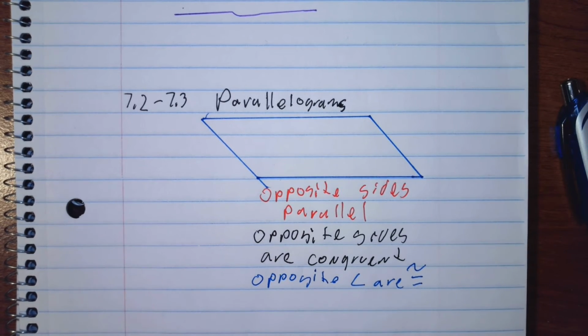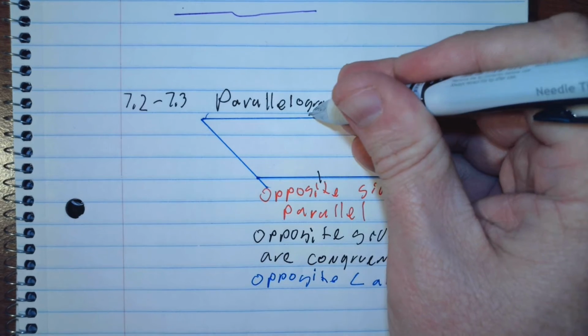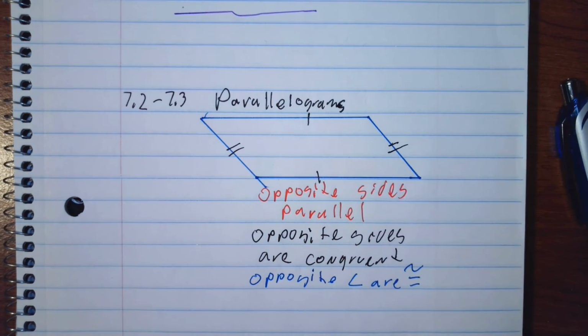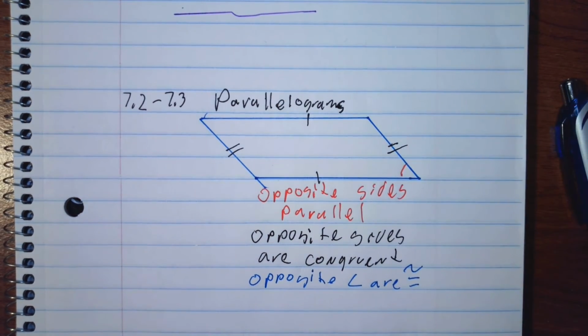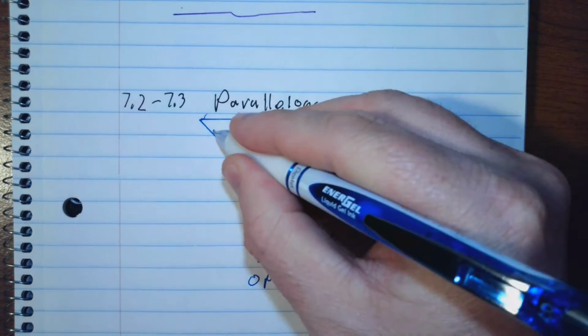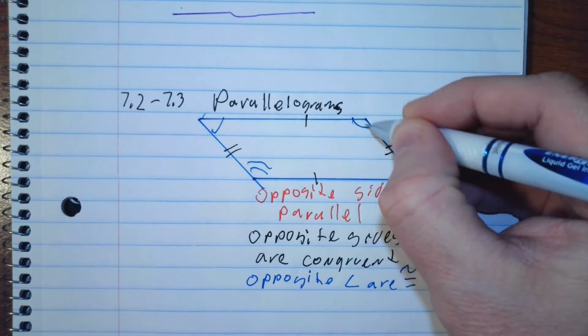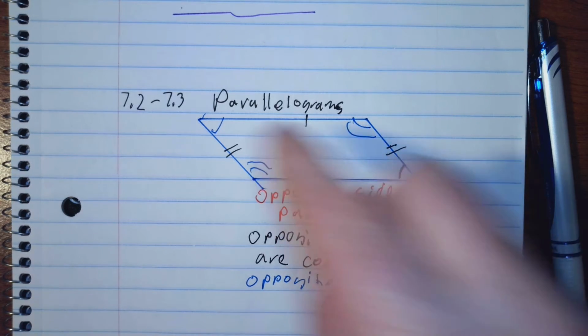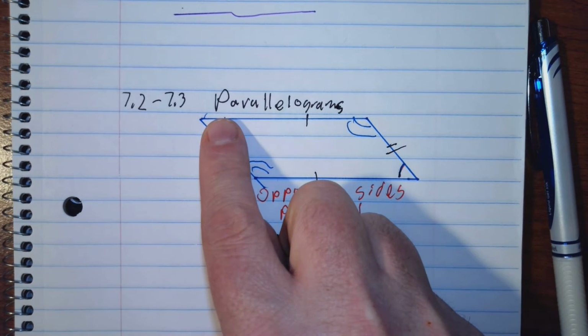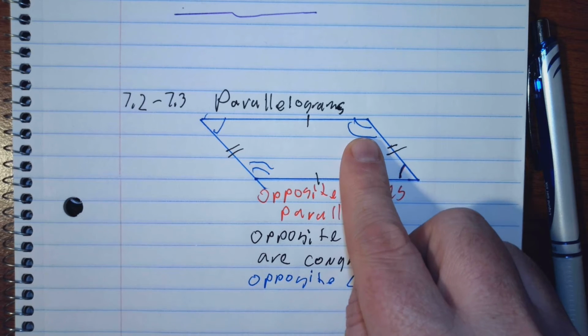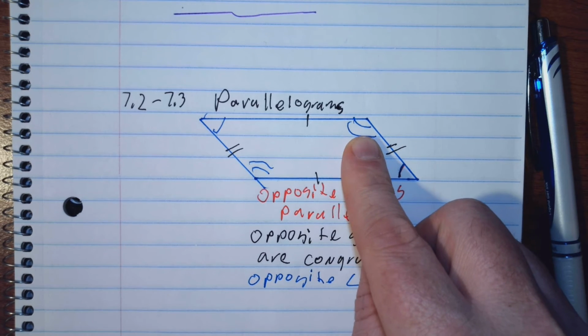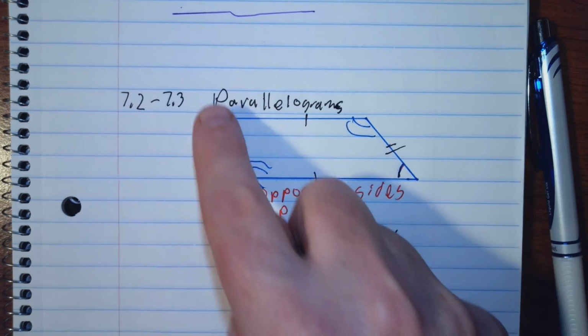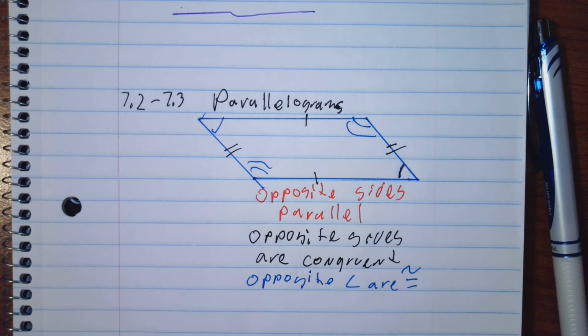Just to mark that real quick, of course, opposite sides, bam, bam, bam, bam. Opposite angles, well, I should use the same color. Bam, bam, bam, bam. Of course, opposite sides parallel. I did mark that. That's something you've known. Moving on to the different theorems. One of the theorems basically states that consecutive angles, this plus this, equal 180. We're used to that with parallel lines. That's how you set up some of your problems.